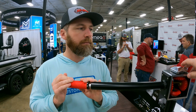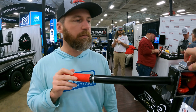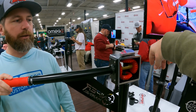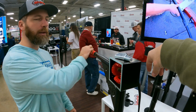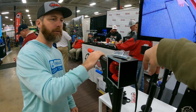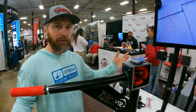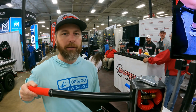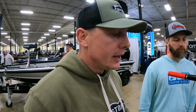And then tell people why this is good for kayak, the handle turning instead of turning the actual device. Remember how you said you could look behind you and stuff? Yeah, so it turns 360 degrees. If you're like this, and you move it all the way over here, with the accuracy of you being able to cast, or even turning it out over the side of the boat, you're liable to flip or fall out. With this, it's just right there, and you just twist the wrist, and you can look all the way 360 degrees. And truthfully, it's all metal, but it's not super heavy. That's important in a kayak anyway.